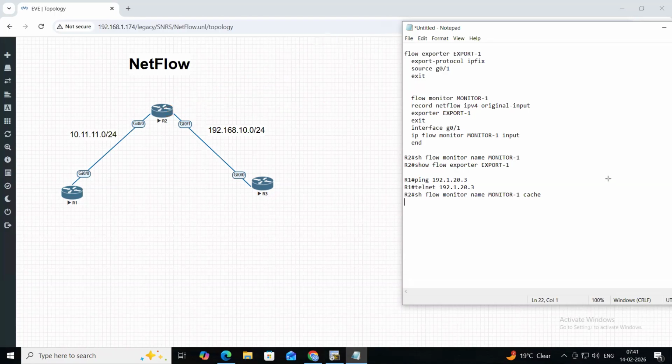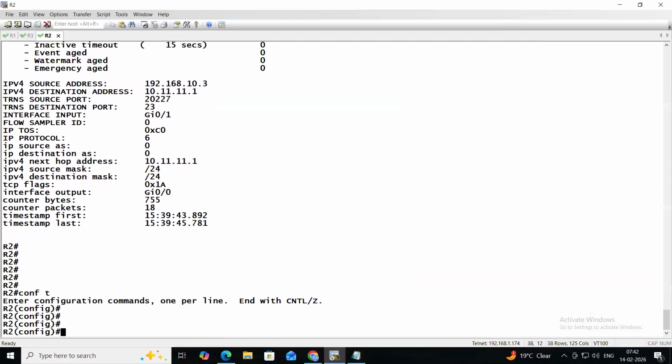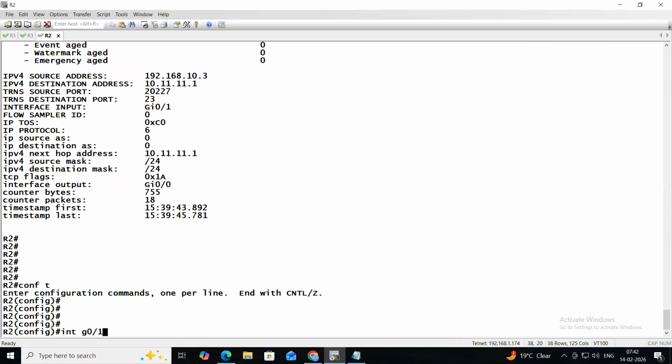Guys, am I clear? Did you understand NetFlow? What is the export command doing exactly? The export command is basically telling you which protocol you want to use. After that, it defines at which interface you want to apply it, and there are many more things. And out of that, one useful command, what I told you, is that you can define a server where you want to collect the information.